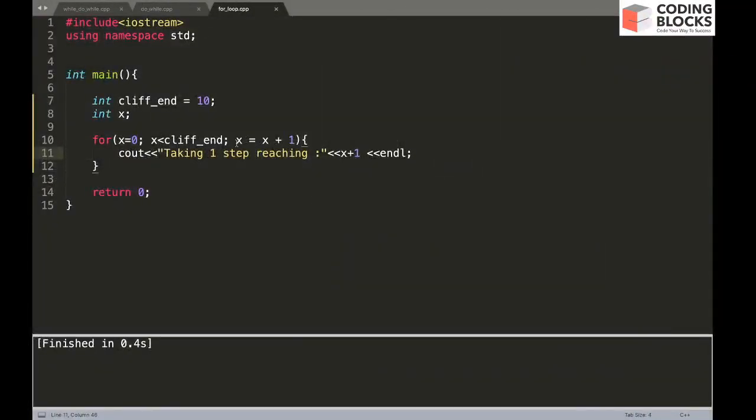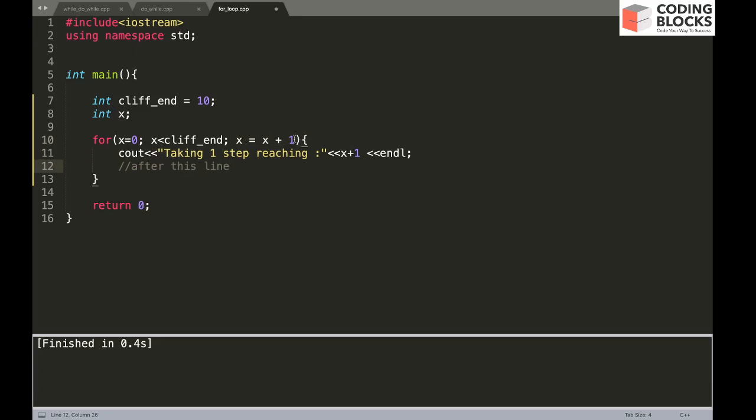In the while loop we did x equal to x plus 1 first, then printed the value of x plus 1. When you use a for loop like this, the update equation is executed at the ending of the loop, after this line.